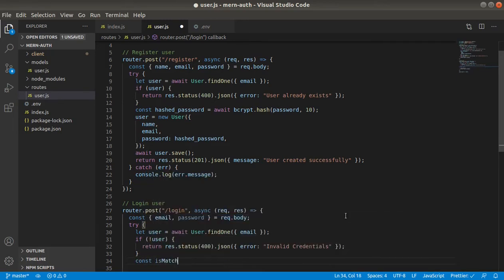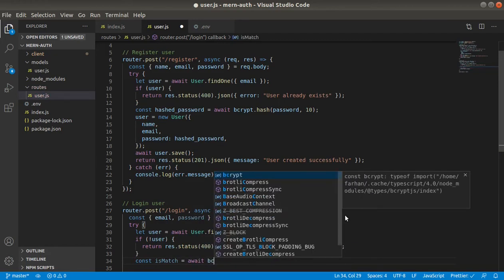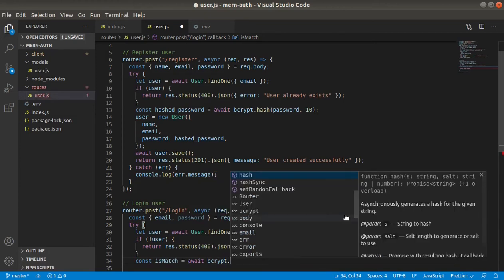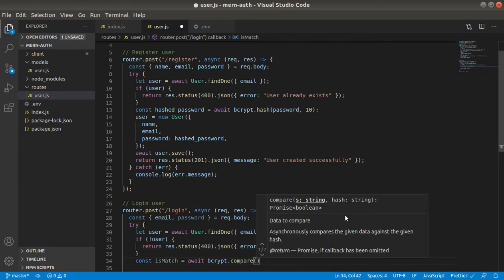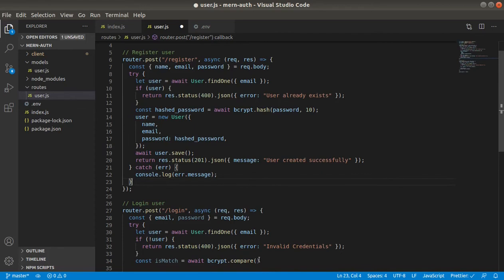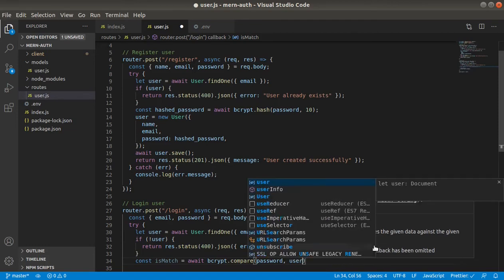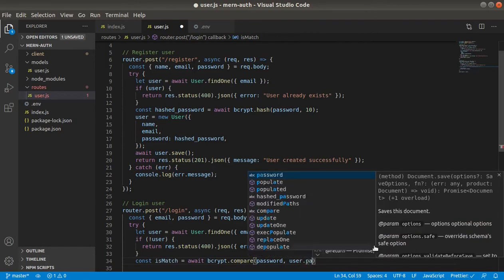Const isMatch equals to await bcrypt.compare, and it will take two arguments, the plain text password and the hashed password which is in our database. So the plain text password is just password, and the hash password will be coming from user.password.